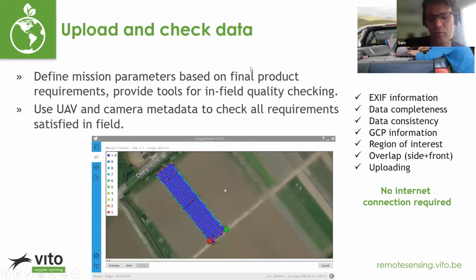And so once you've prepared your products, you will go out and fly or have someone fly for you. At this point, we do provide a field software tool, which is able to facilitate the uploading of products directly to our servers. And in addition, it provides automated checks offline. So when you're in the field, no matter how remote you are, if you are able to copy the images to a laptop, it will check the metadata and the exif information, which can then be used to check that the data is complete.